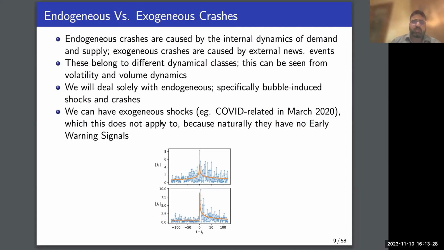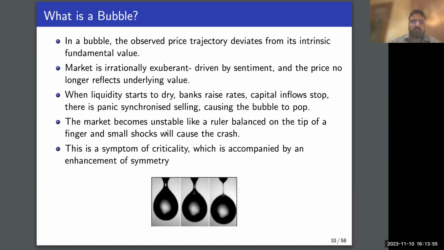And in particular, when we are trying to predict shocks or crashes, we usually tend to focus on endogenous shocks because they're the ones that are expected to have certain early warning signals that can indicate the future possibility of such shocks. With exogenous shocks, some people argue that there is some information dissipation and some signals, but usually that's not the case.